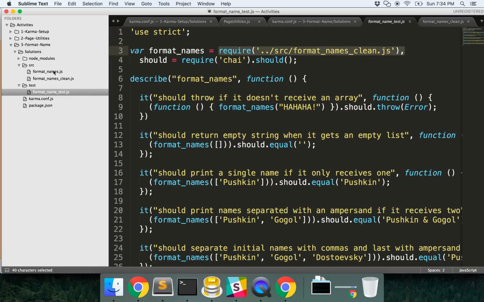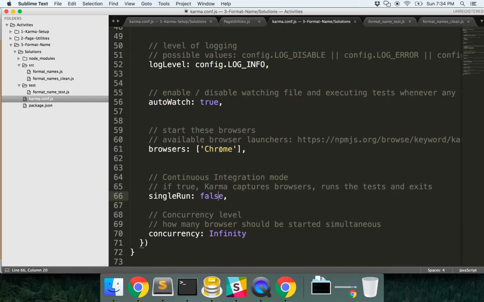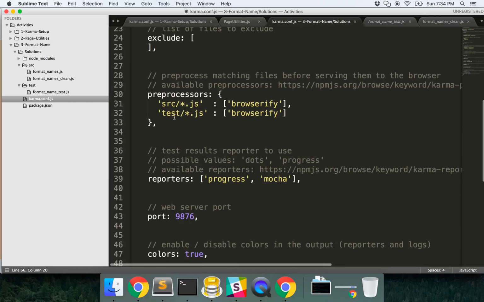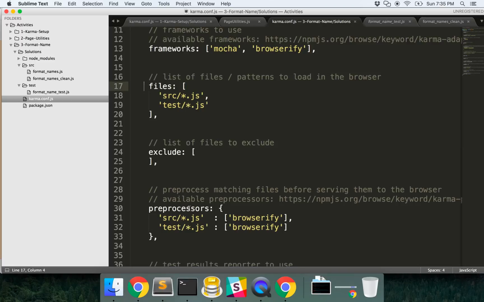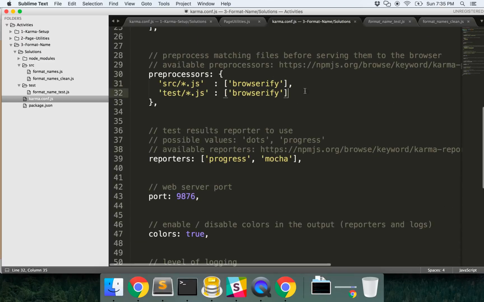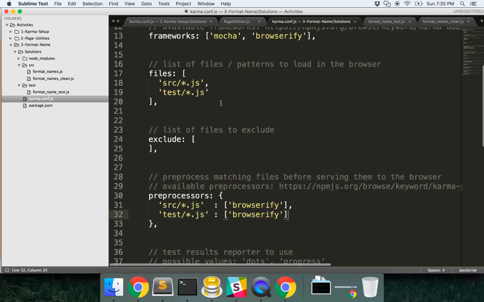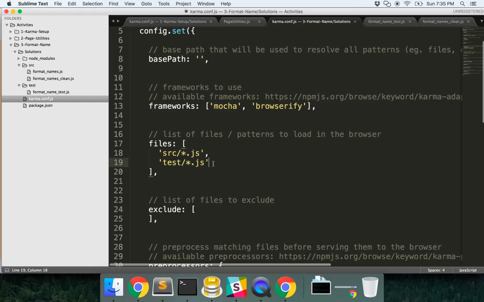And Karma recognizes only anything in source and test because that's what we told it to look for. So we said, okay, source and test are going to be our files that we're going to look for. These are the preprocessors as well for our browsers. If you want to put it in different formats, the video actually goes over that, or if you want to put it somewhere else, or exclude stuff and stuff like that.